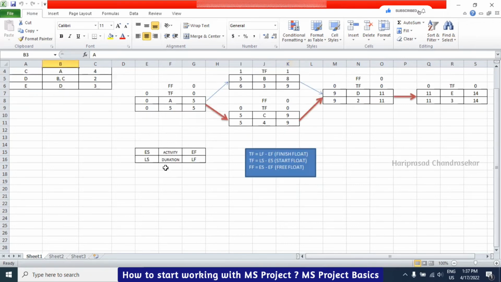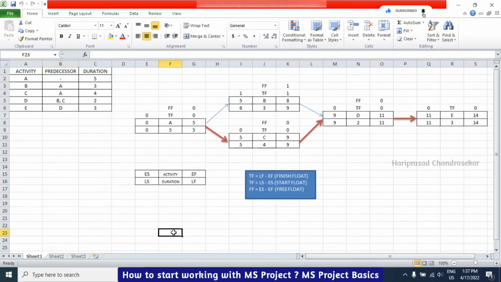See, from A, B and C are the successors. So I will put B and then C here. And then for D, B and C are the predecessors, and E is the successor of D.